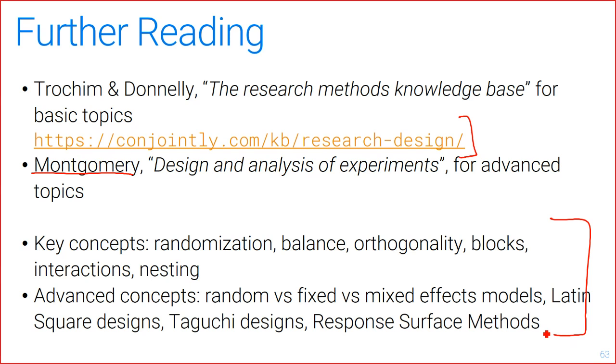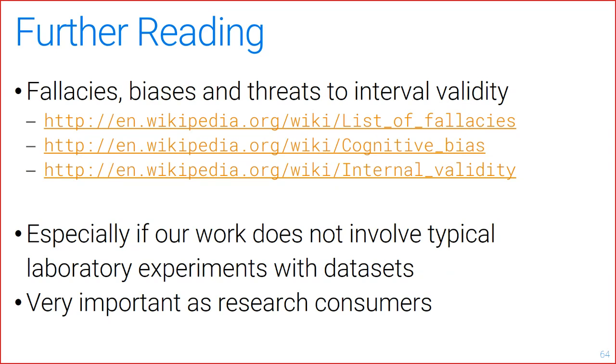And finally, as I said, go to Wikipedia and look for threats to internal validity, cognitive biases, and all these different things that we should keep in our minds when we are designing a data-driven study, especially if, again, you're working with people or something that is very likely to have a very high degree of variance and unexplained variability in the responses.